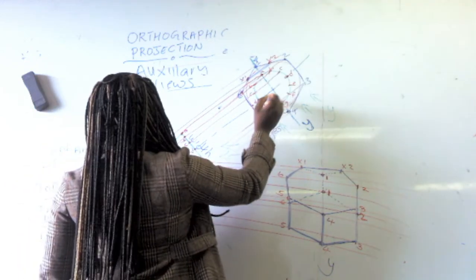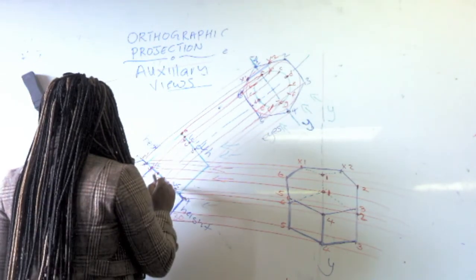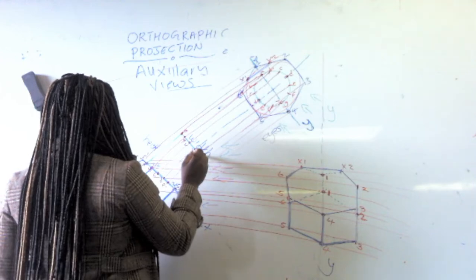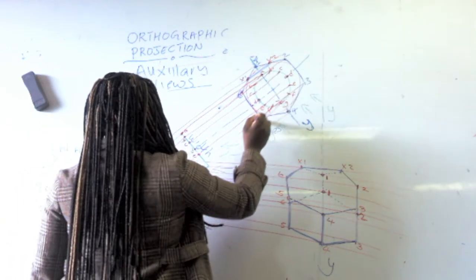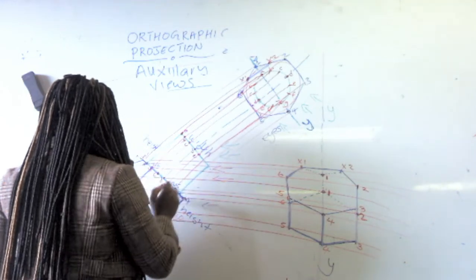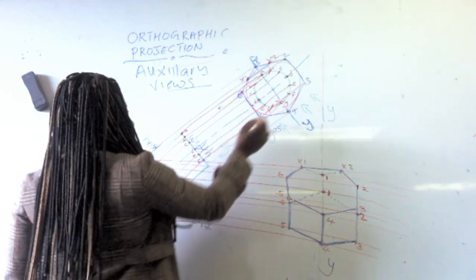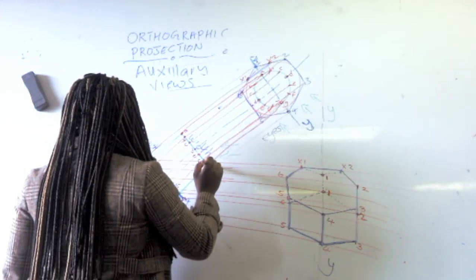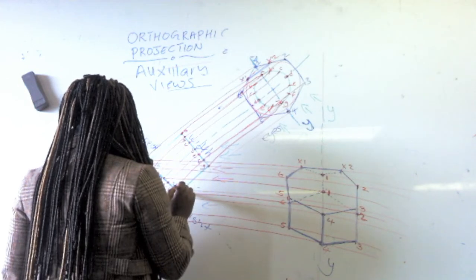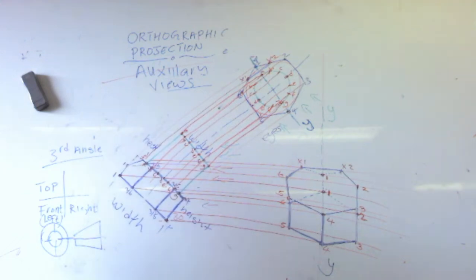E will pass through this E. That is E. And on top, E is here. Then we have F and F. Let's use this line that's already existing. F and F here. Then we have G, which is the last part. G is just this corner here. G and G at the bottom. Alright, can you see?